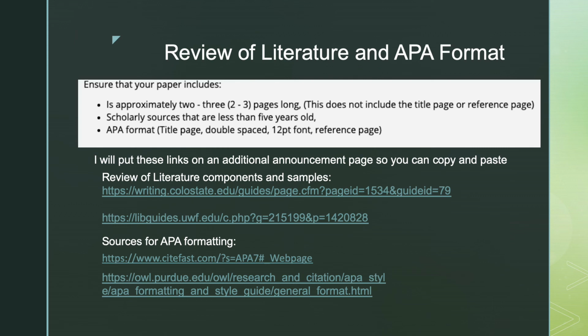Again, make sure that your writing is academic in nature. Make sure that you're using scholarly sources and citing them appropriately. Make sure you look at that APA formatting to make sure you're doing that right. And then your reference page, make sure that you set that up correctly. I've seen a lot of mistakes with the reference page.